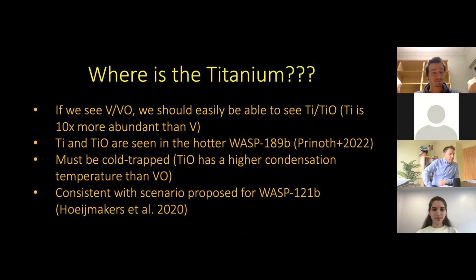is the titanium? As I said, titanium should be super abundant. It should be one of the easiest elements to detect, but we don't see even a peak of it. And if you go to hotter planets, we see it very easily. And so it seems like this planet is just quite not hot enough that perhaps the titanium is just condensed in the night side and it's trapped where we can't see it. And this is consistent with other planets where we see similar things, where the titanium just seems to be missing.